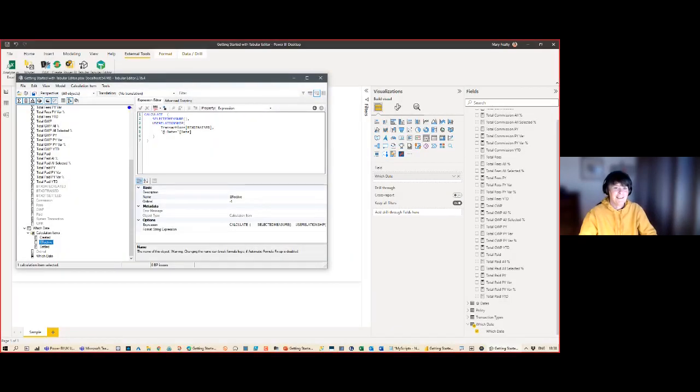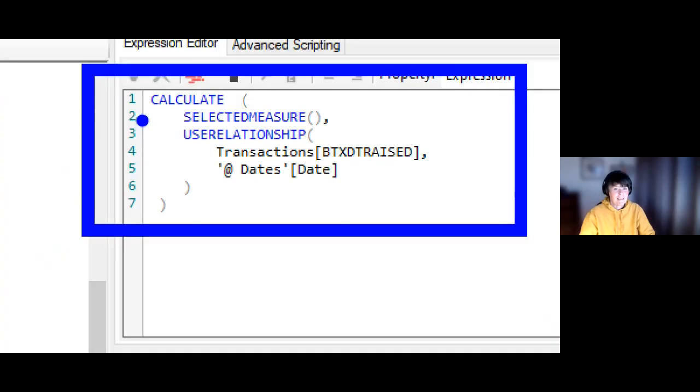But in this instance, it's whatever measure is on that table. So it's not specific to a certain measure. I just find that amazing.